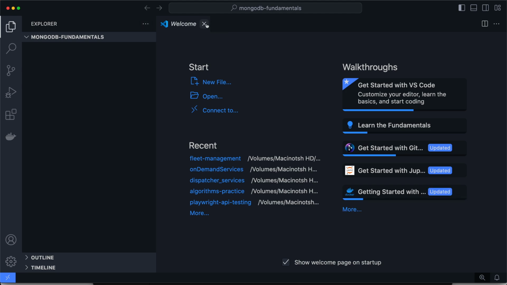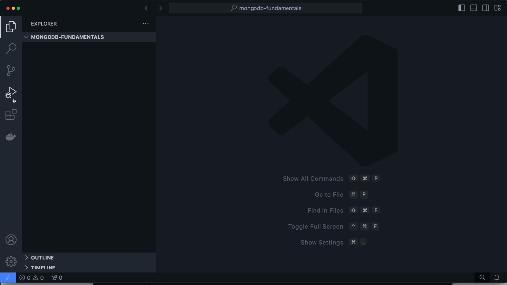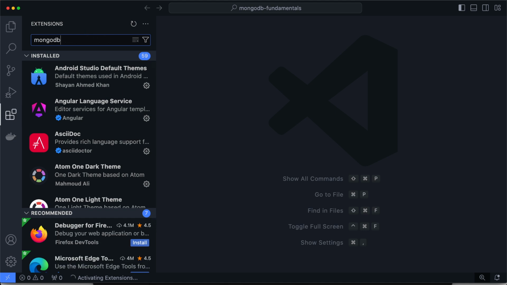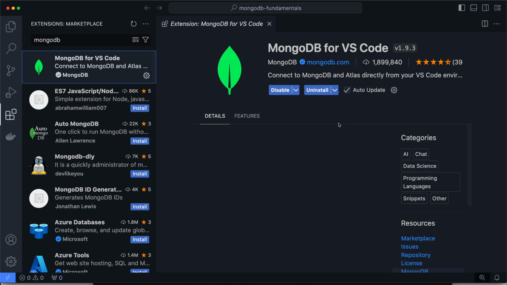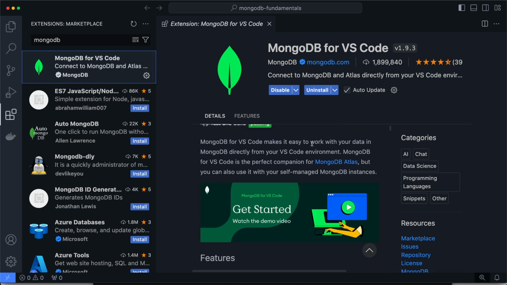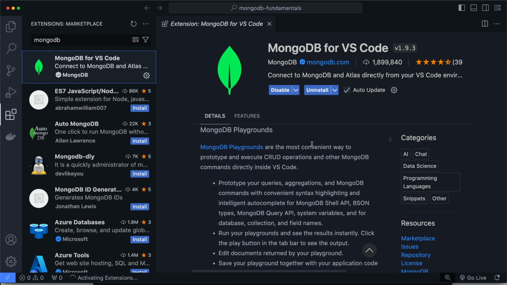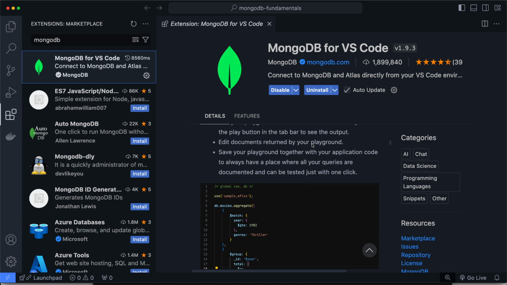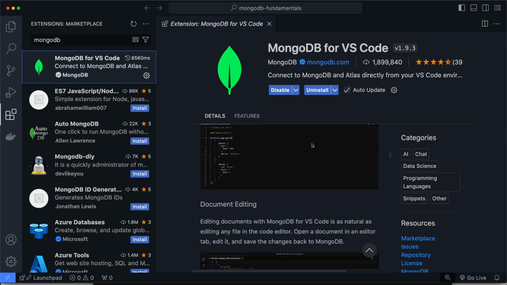I want you to have Visual Studio Code. If you don't have it, please download it. Go to your extensions and find MongoDB. I have installed the extension, MongoDB for VS Code. It helps to play around with MongoDB databases. It's an easy way to test APIs or MongoDB database queries.